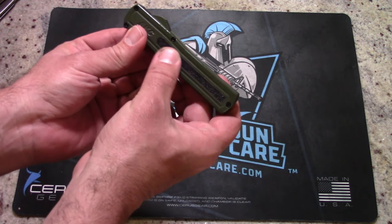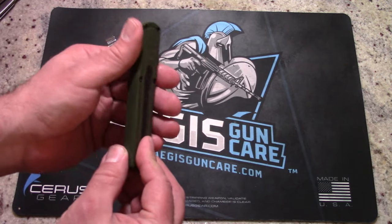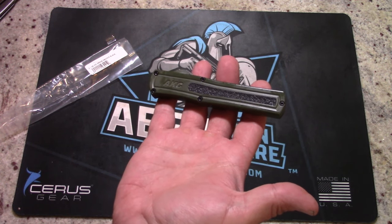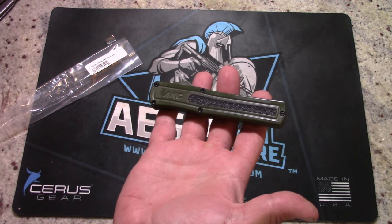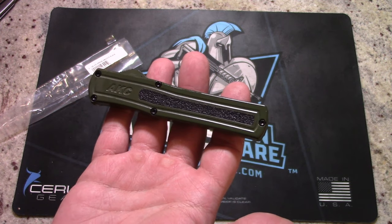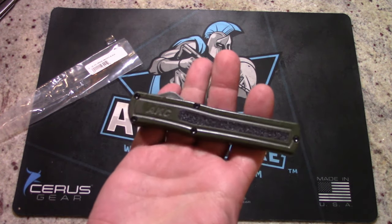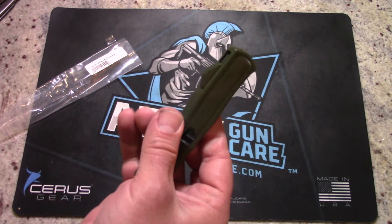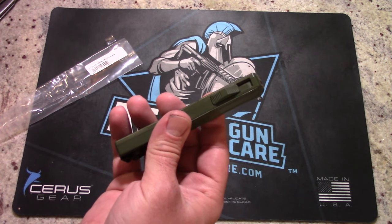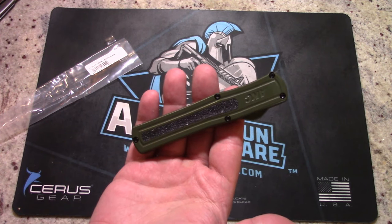What's cool is it does have a skateboard tape inlay, which is really nice. The finish looks pretty good, and there's a decent belt clip on it with a little finishing oil on it. Specs from the Blade HQ website: satin finish spear point blade made from 440A stainless steel, thumb slide with jimping for automatic opening and closing, OD green coated aluminum body with the sandpaper inlay, and stainless steel tip-down pocket clip.